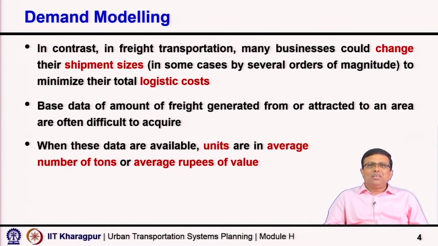That is why, in contrast to passenger movement, in freight transportation many businesses could change their shipment size, in some cases even by several orders of magnitude, to minimize their total logistic cost. The cost of transport is a major consideration. And then we spoke about the data difficulties as well.